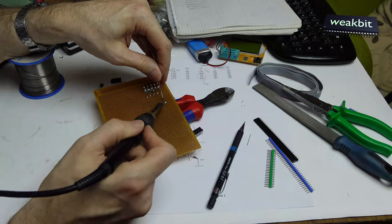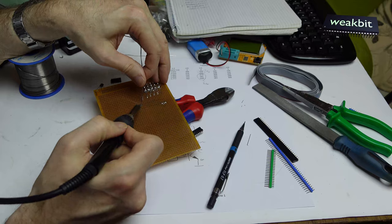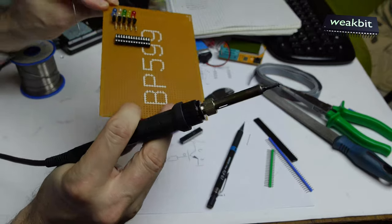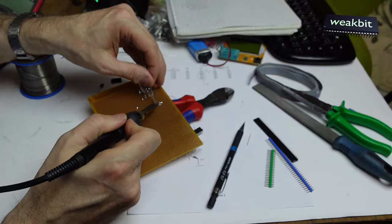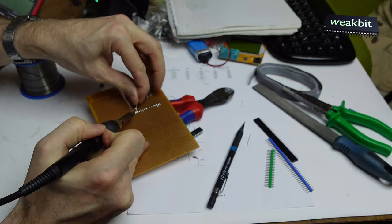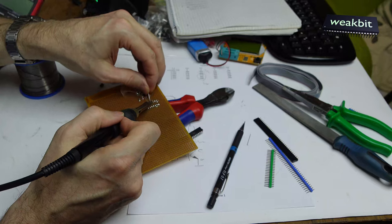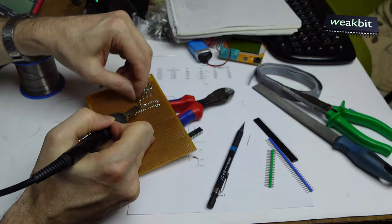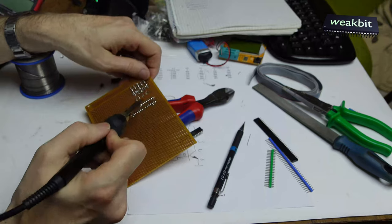Near here, you can see. And on the other side, now it should be held. It's correct in place. Let's have a watch, and it seems to be correct in place. So we solder it right here, one row after the other, and here. I hope it's fast enough, because time is money. But not with this reparation.